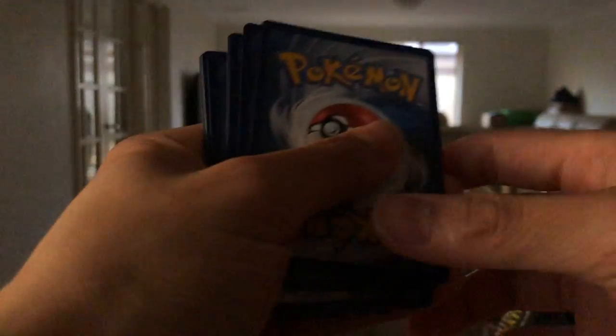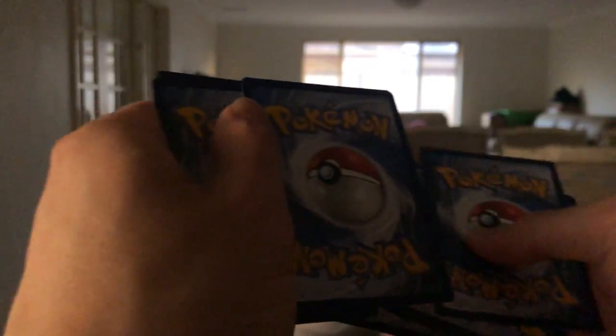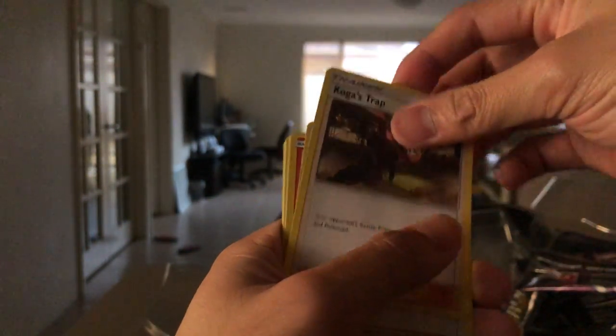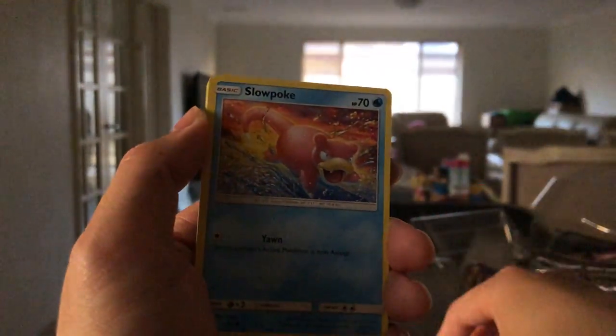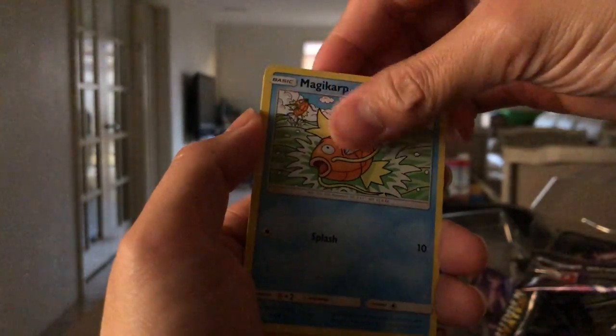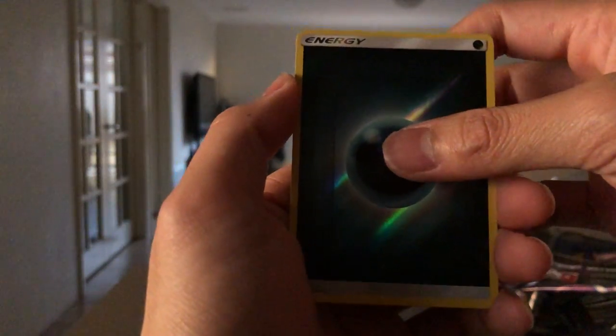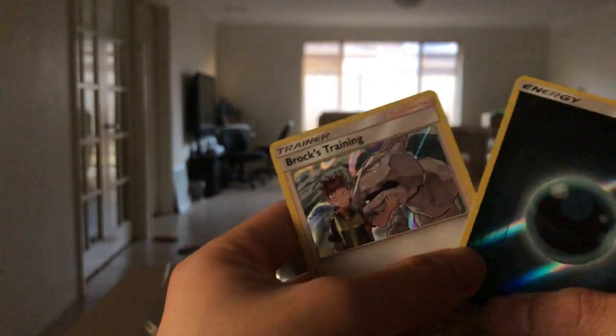Oh, okay, we're starting with the Charmander. Hopefully that's a good sign. Alright, so 1, 2, 3, and 4. So Water Energy, Kyogre's Trap, Return Surge, Magmar, Charmander, Slowpoke, Psyduck, Pikachu, Magikarp. Holy, another reverse holo Dark Energy. And a holo Brock's Training. Alright, we're gonna sleeve those up.